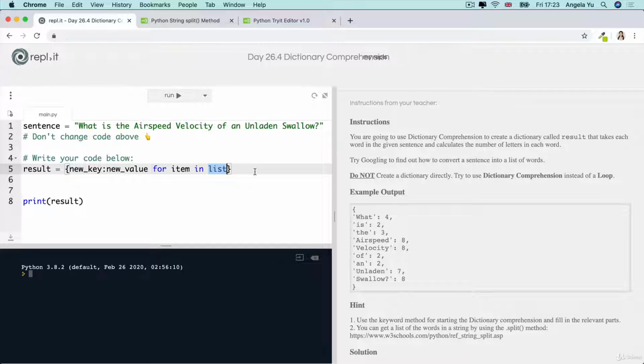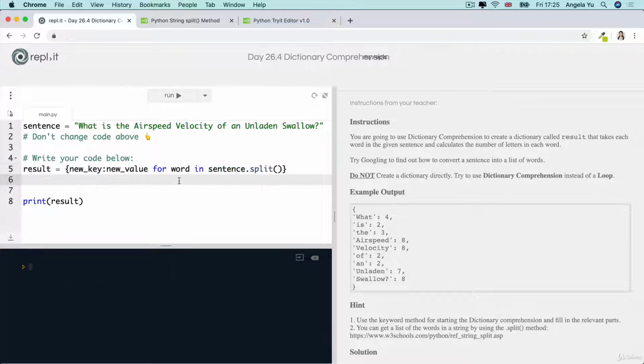So we can replace this list with our sentence, but we can't leave it at just the sentence because then it's going to loop through each of the letters. So instead of having it as just the sentence string, we're going to use the split method to convert it into a list of words. And once we've done that, then every time we loop through it, we're actually looping through each word in this list.